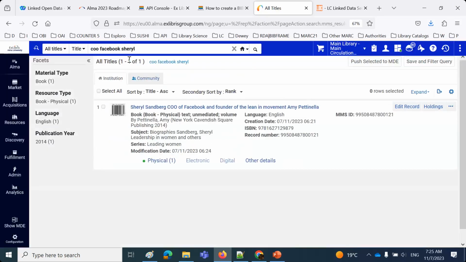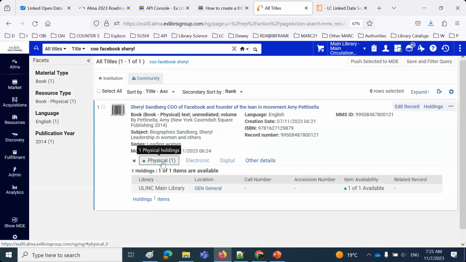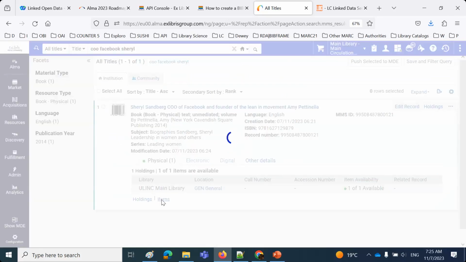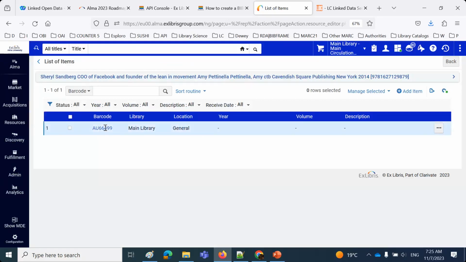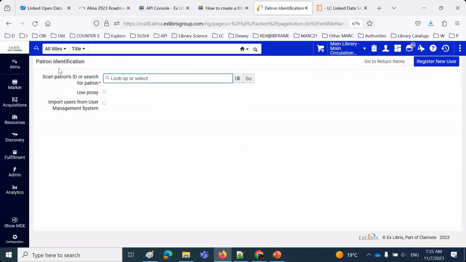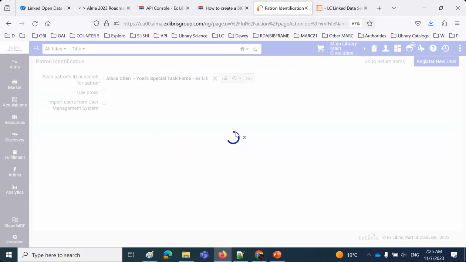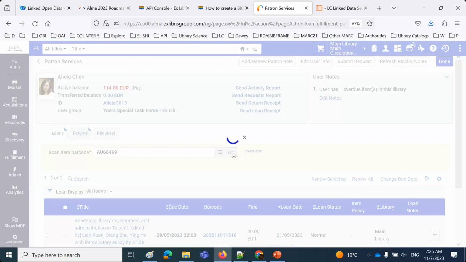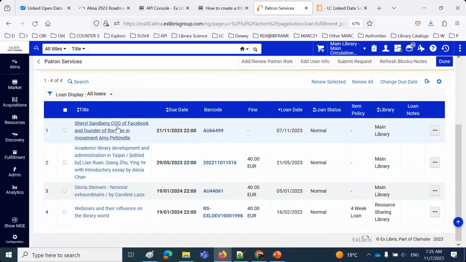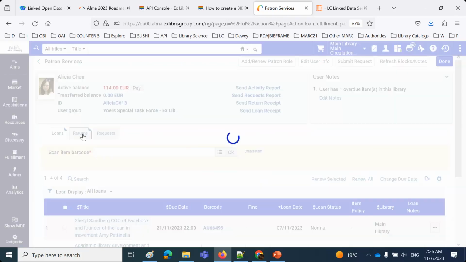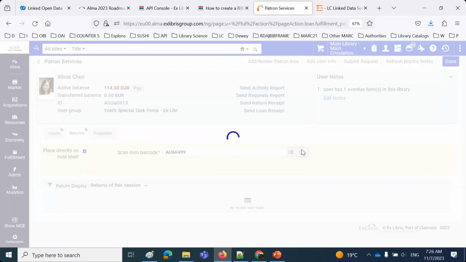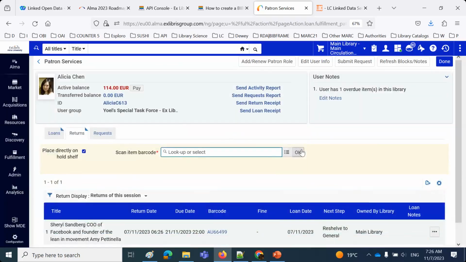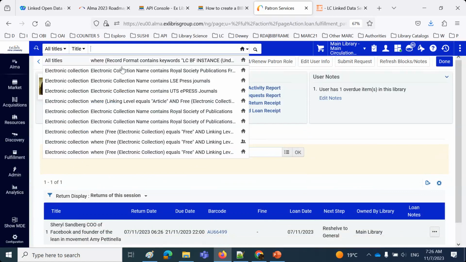Now, if we take a look again at this record, we see we have inventory. And let's go get that item. And let's even loan that item. So here's my barcode. So I can come along, for example, to manage patron services, take a patron, and loan, and everything's working just like any other record in Alma. It's been loaned, we'll return it, and everything's good. A BibFrame record fully integrated into Alma, just like all other records.